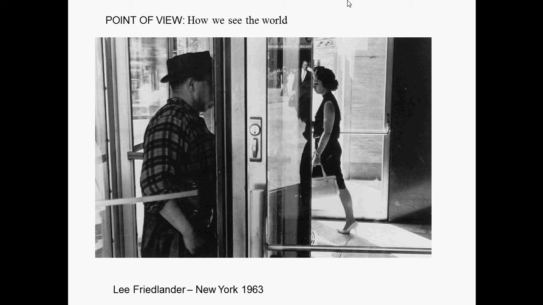Point of view, the photographer lined the photo up in such a way that the left and right sides were well balanced, and then the photographer waited for something to happen that he thought was interesting. He waited until that woman was being just chopped off by the door on the right side, and the man's face and belly were being chopped off on the left side. And then the man further in the background is emerging from what may be a reflection in a window, or maybe just way off in the distance. I'm not sure which. It's kind of ambiguous.